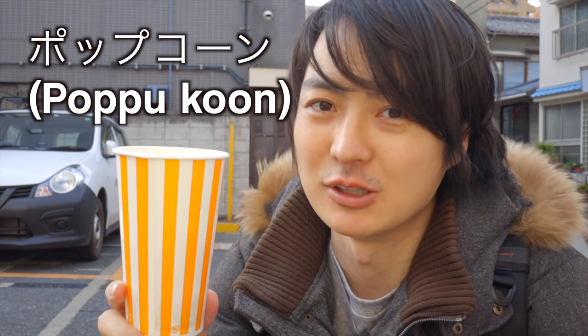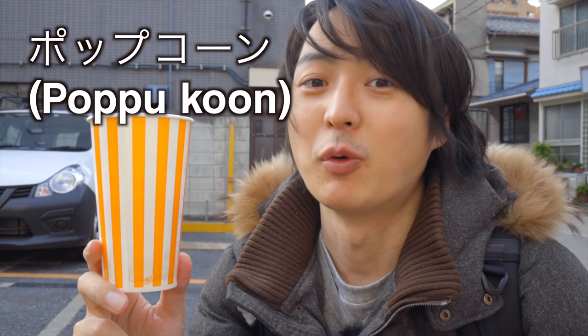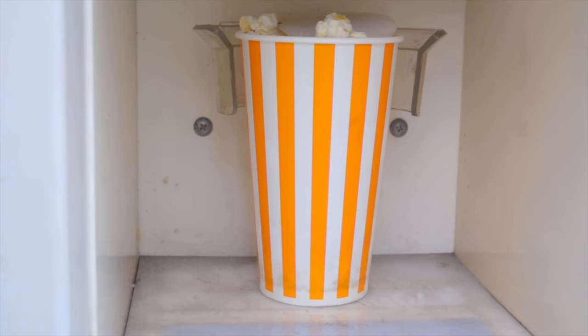By the way, popcorn in Japanese is popcorn. Popcorn. Yes, the word is coming from the English, so that's why we have a pretty similar pronunciation. Speaking of the popcorn, it is really popular in Japan. When I was a kid, my mom used to make it for my brothers and I. We liked popcorn. In the supermarket, there is a small pan and then you can just heat it on the oven and then you can make the popcorn. Somehow my family don't use the microwave one, but I think the microwave one is really popular too.